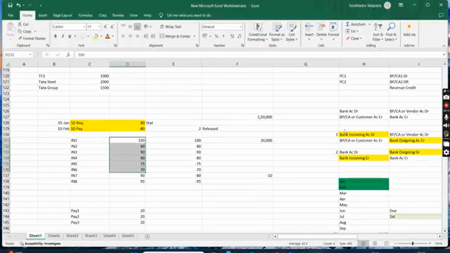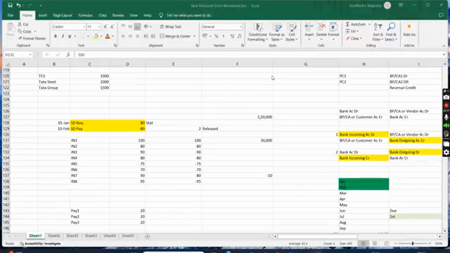Is it that we always keep the security deposit for 1 year, or is it as per the project requirement? It is company to company. The client's requirement, they will tell you how much they want. In the US, I did one project, and they had 6 months of SD.